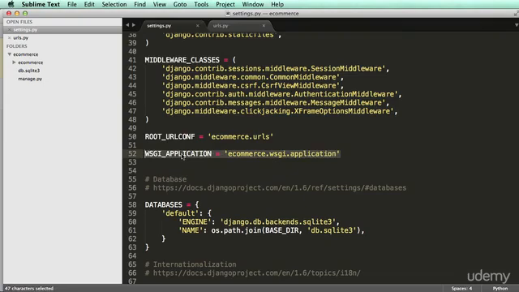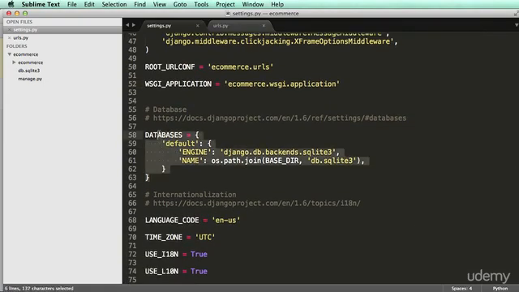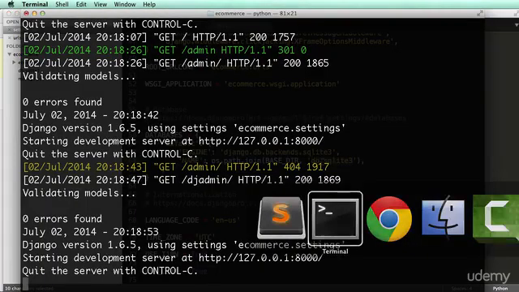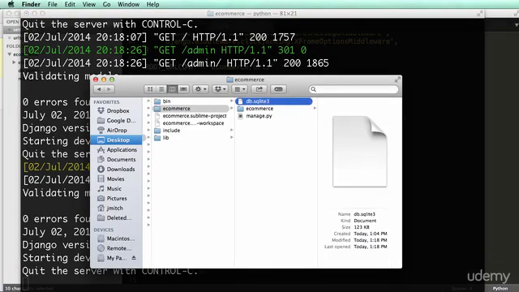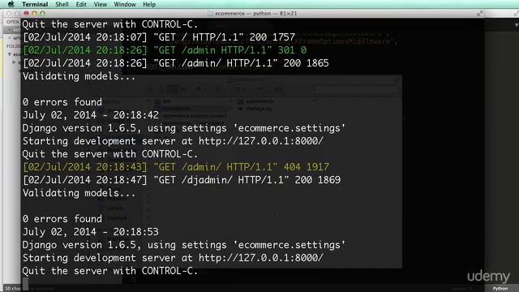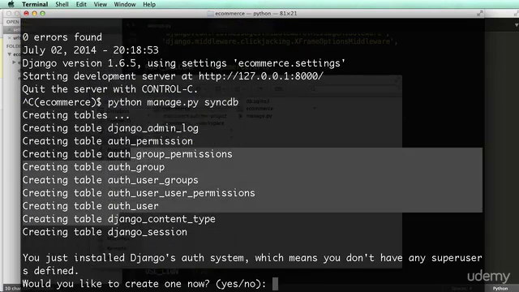We're not going to really talk about this a whole lot, so you can kind of ignore that one for now. Databases, this is literally our database. Whatever database we end up using, every once in a while your database might have some issues, and you might want to just delete that database completely. So you look for the file, in this case it's db.sqlite3, and since we're just learning, you could just go in here and delete it. All that does is take away everything that we had installed. So doing python manage.py syncdb will allow us to reinstall everything as we see here.